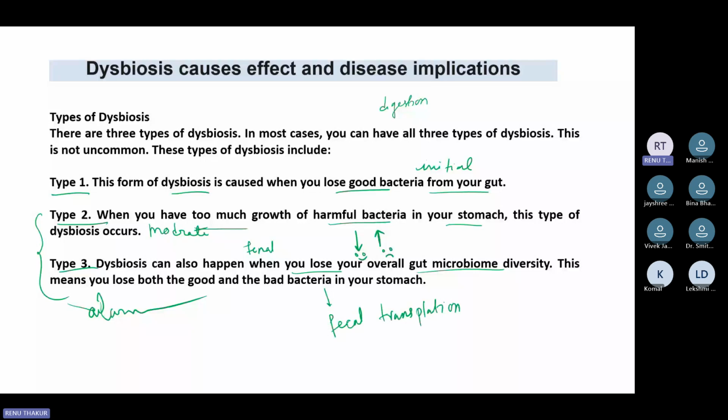So we will study what the options are if we have an individual who has lost their overall gut microbiome diversity, and what we can do. There is an option known as fecal transplantation, and there are also some other therapeutic approaches, which are part of the fifth module. Because if there is a disease, there is also a cure, because scientists and researchers are continuously working on it. So for any kind of disease, we also have an option of treatment.